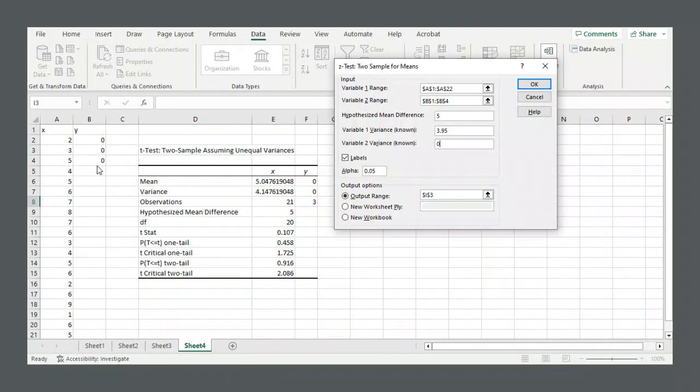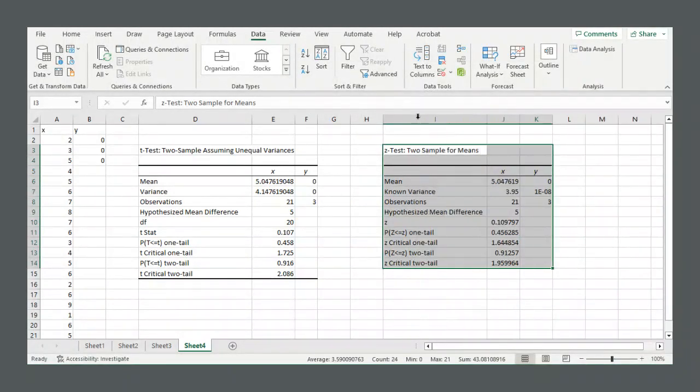But if you put in 0, it'll actually give you an error. It'll tell you that the variance has to be a number greater than 0. Okay, so Excel won't accept an input of 0 here. So how do you trick it? Just put in a bunch of zeros after the decimal place and then a 1. It's not 0, it's greater than 0, but it's close enough to 0 that your results will be the same. Right, so we have 0.0000 and so on, a bunch of zeros and then a 1. And then you click OK.